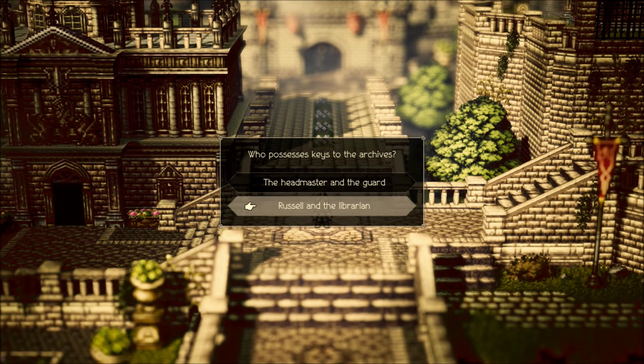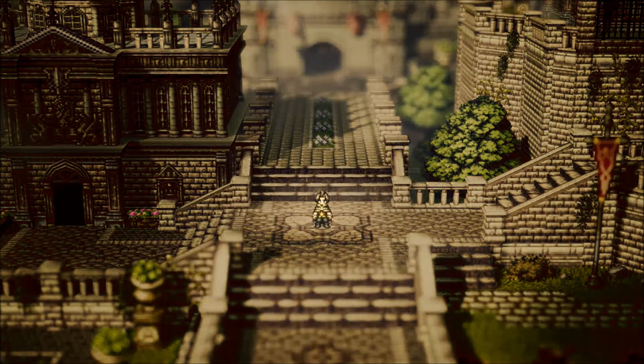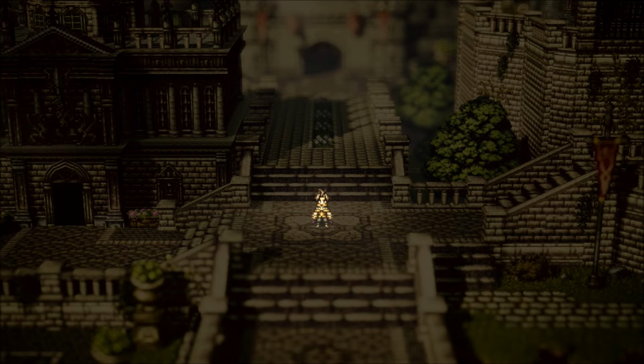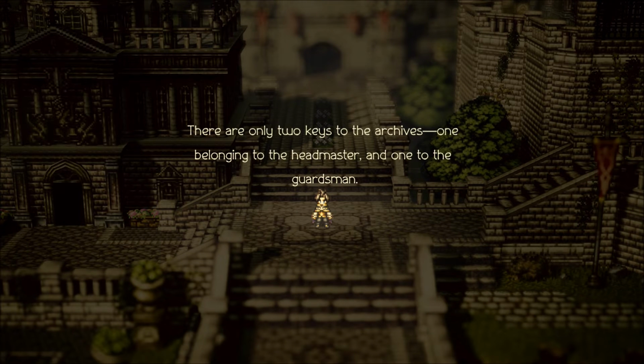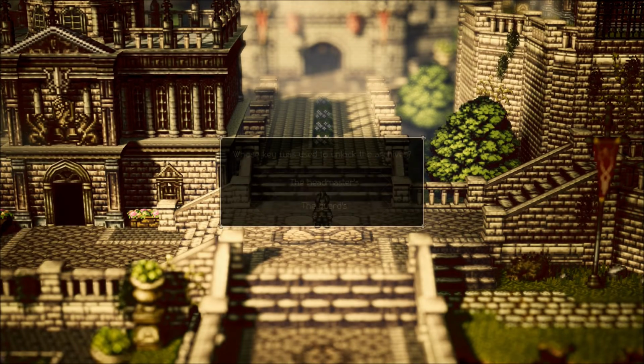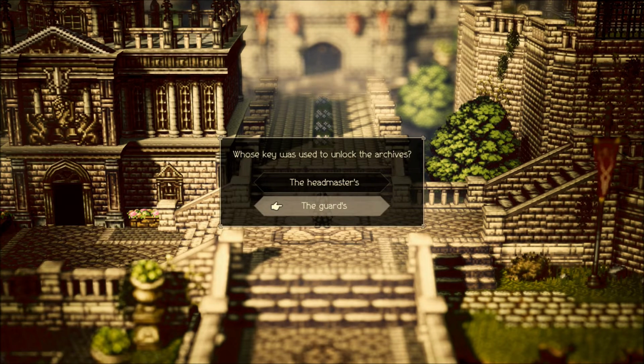Russell and the librarian. But of course! One of the two keys to the archives, one belonging to the headmaster and one of the guardsmen. Whose key was used to unlock the archives?